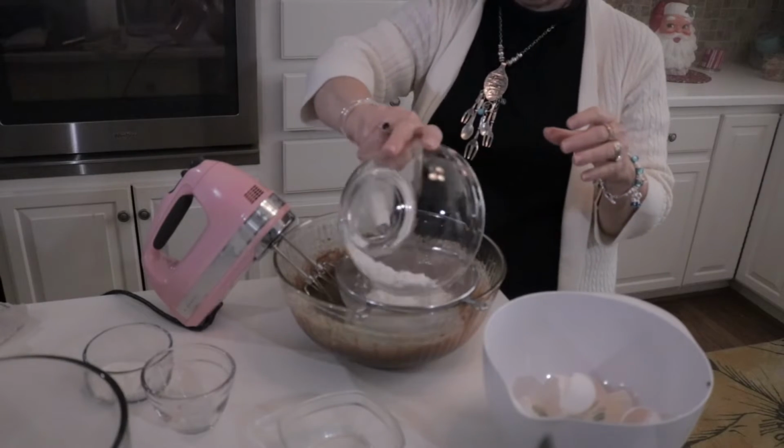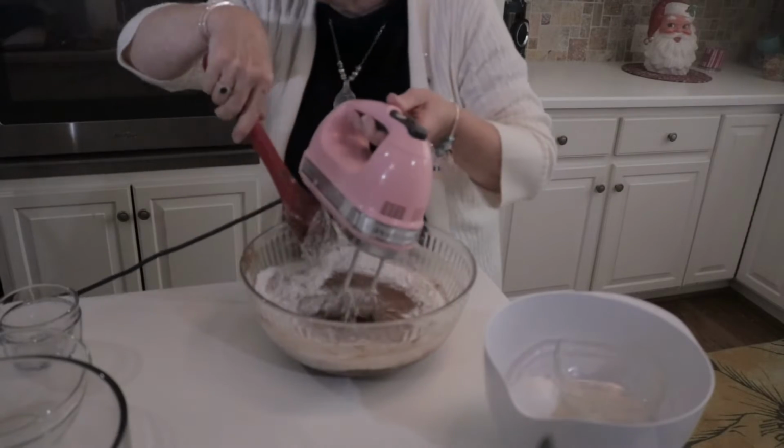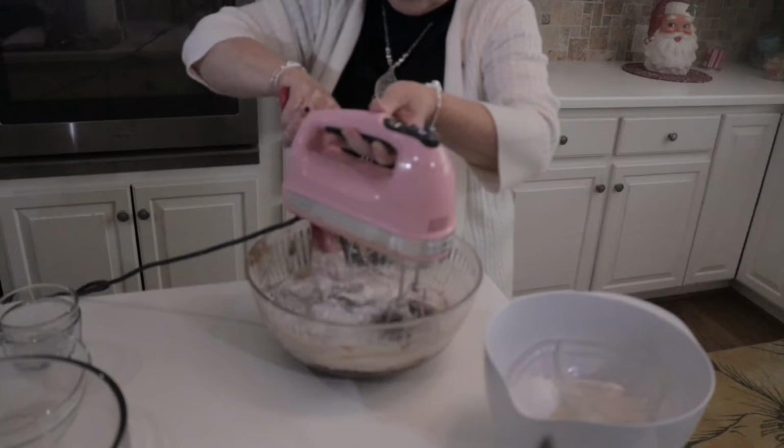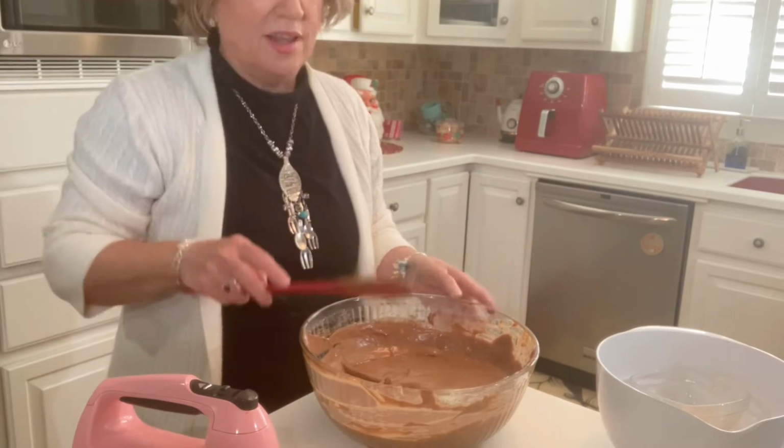We are going to sift in 1 cup of cake flour, 1½ teaspoons of baking powder, 1/8, which is a pinch of salt. Salt brings out the flavor, and we're just going to sift it. Mix this up. Beat that for about 1 minute. I'm going to kind of mix this around. Make sure I get all the flour. Scrape it around. That was so fast.